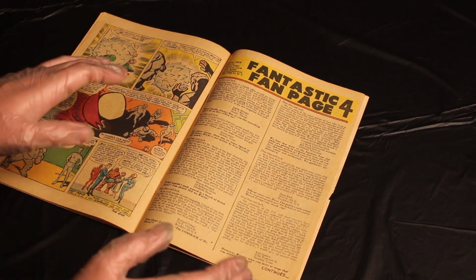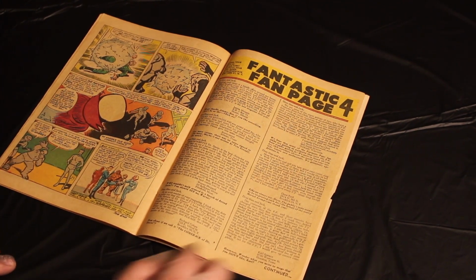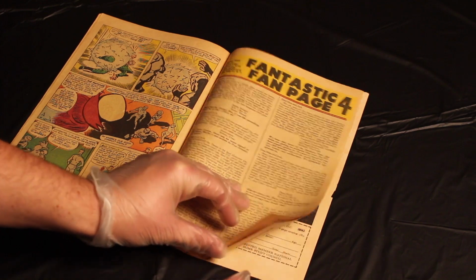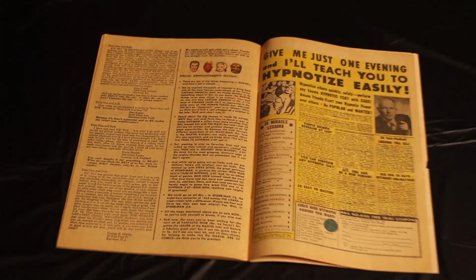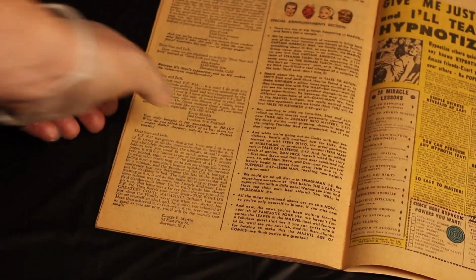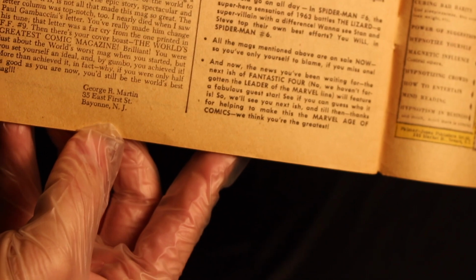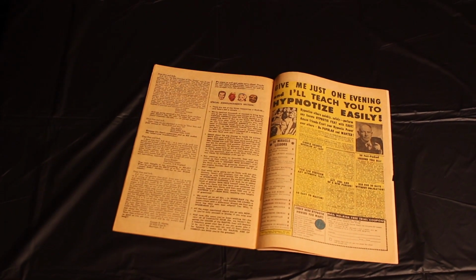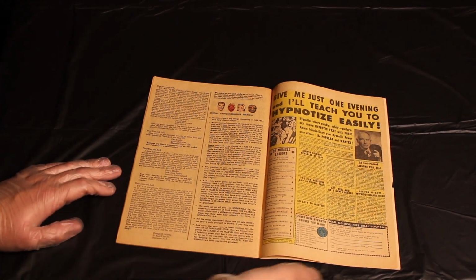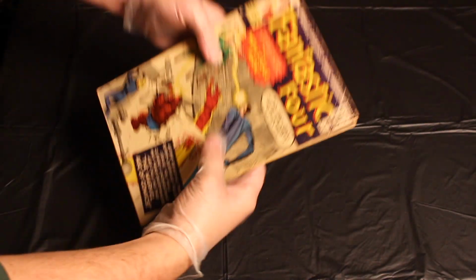Alright. So this is what you really want. This is where it gets into the cool stuff. Here, right here, you've got a letter from Mark Grunwald. And then I think it's on the next page. Where's it at? Here you go, right down here at the bottom. Let's zoom in on this, because this is one of the cooler things about this book in particular. Pick it up and bring it to the camera. This letter right down here, if it focuses up, it's from one George R. Martin. And what's cool about that is George R. Martin is actually George R.R. Martin, the writer and creator of Game of Thrones. So technically this book is the first published work by George R.R. Martin. And it is complete as well, so that is a good sign.